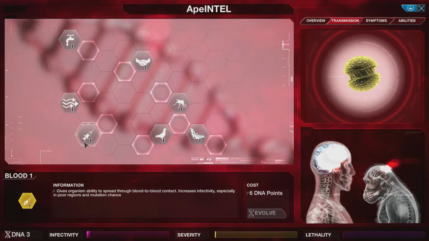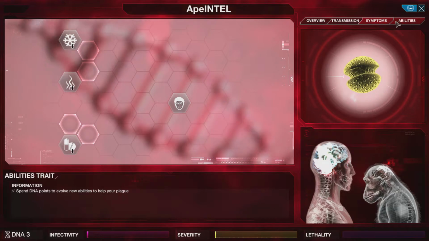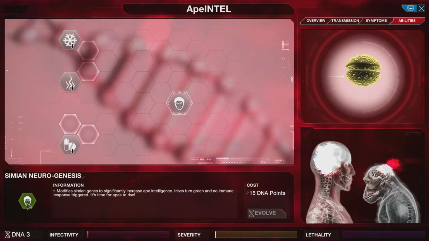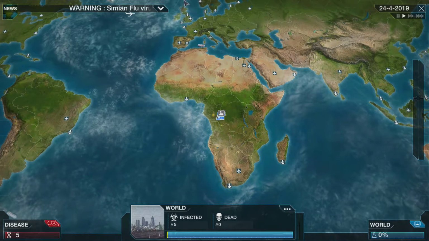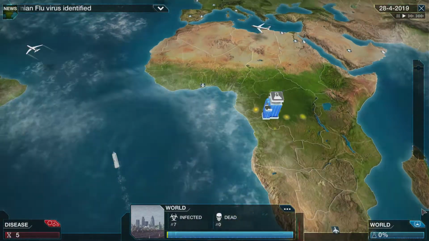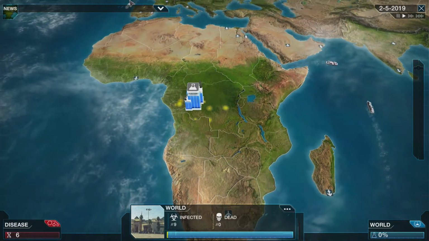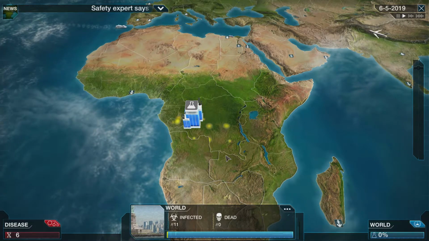So we have some transmissions, we have some symptoms, and we have this curious little thing right here, simian neurogenesis. That's what we're going to be going for first, because that is where the fun shall begin. I like looking at the 3D building, so I'm going to stay zoomed in on the Genesis lab until our fun begins.